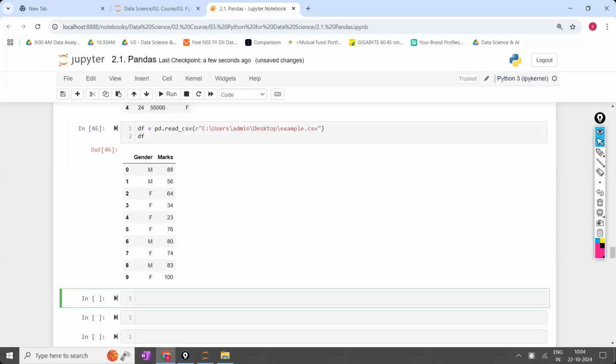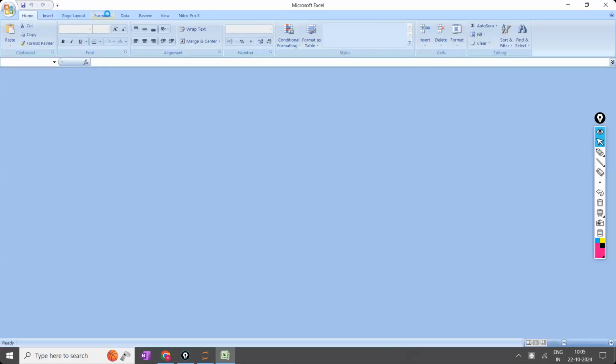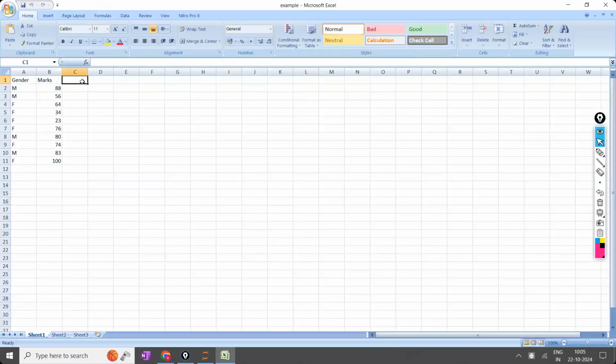Let us create one more column also. Only two columns will not be good enough to understand, so let us add one more column. Which column? Salary: 50, 60, 50, 30, 40.